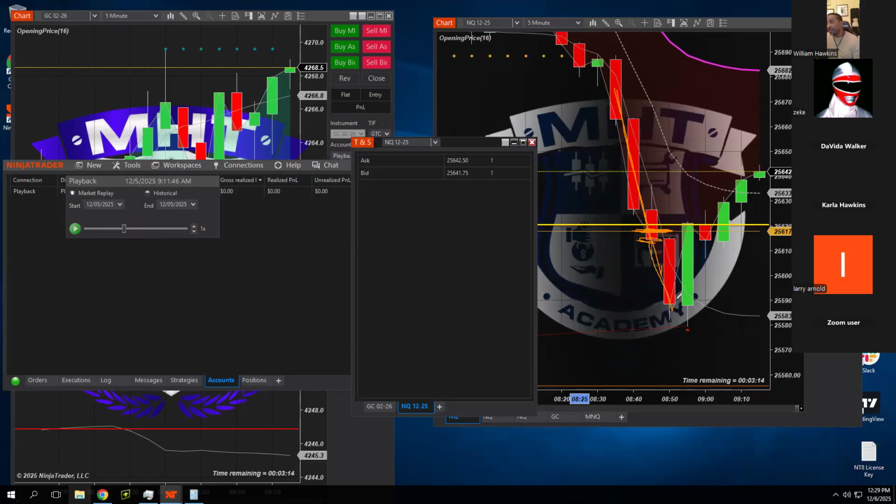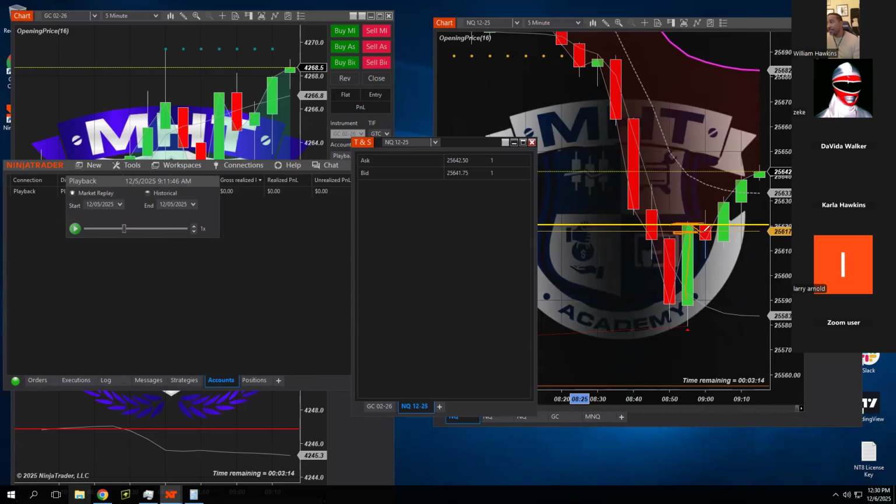It came down. It went back up. You could have took a short right here. Boom. You were right. You got your short. There was nothing wrong. That was a great trade. You took the trade. You got your short. But while you seen that good short there because it closed below that area, what I was looking at was, hey, even though it came back up pretty strong, look what it did. This one closed above the central pivot. I'm looking for a buy.